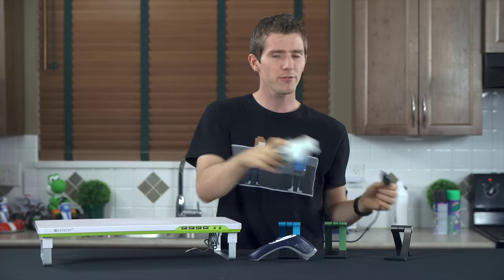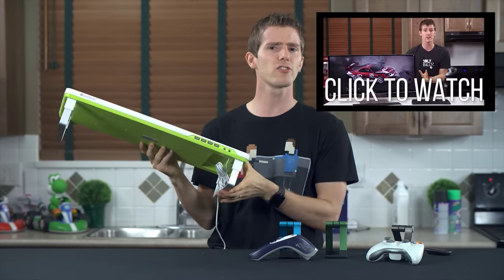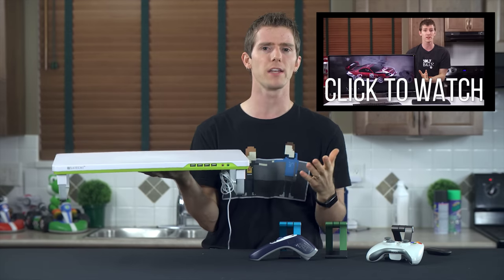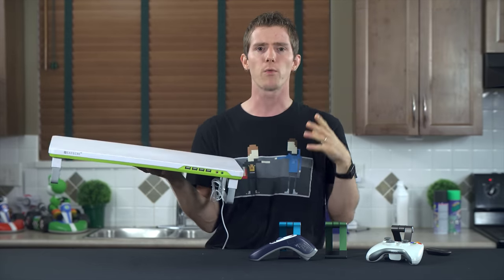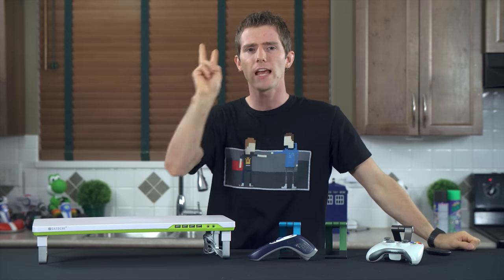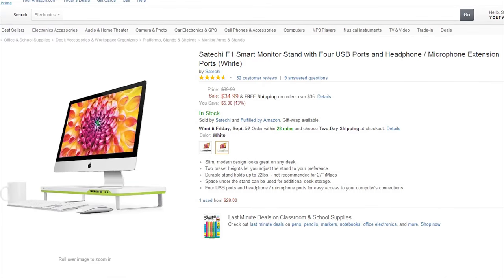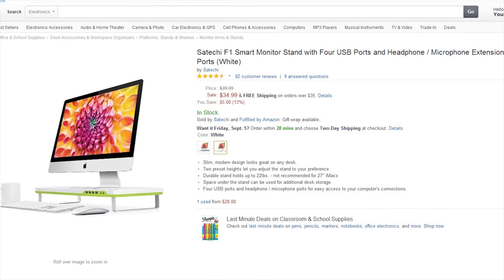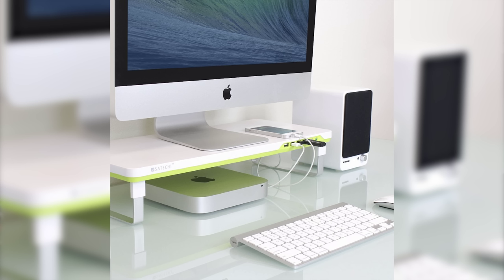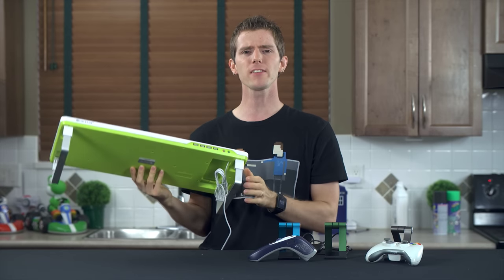The last product for today is one that I only bought because I felt like I was forced to. LG managed to make one of the finest monitors on the market — the 34UM95 ultra-wide 3440x1440, 21:9 aspect ratio monitor that I reviewed — with one of the worst monitor stands I've ever seen. It only has two height settings, and even at the highest fixed setting it's still not high enough for me. So the Satechi F1 Smart Monitor Stand looked like a good bet to get the monitor up a little higher and add front audio extensions and a USB 2 hub to my desk at the same time. From the pictures it looked to be well-built, attractive in a minimalist sort of way, and practical because it allows you to use the space under it for storage instead of just wasting it.